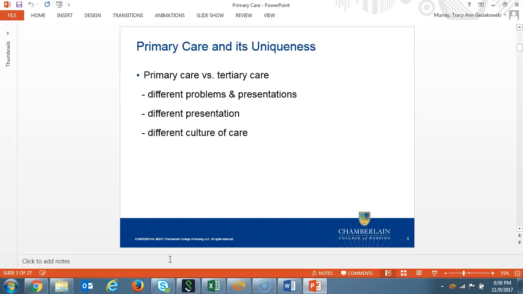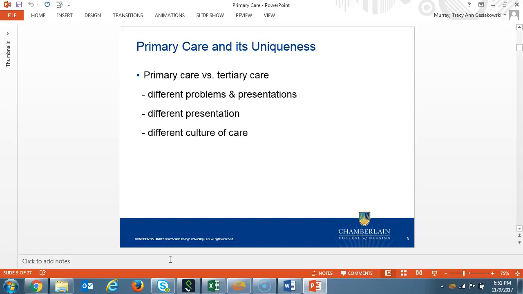Upper respiratory infections, abdominal complaints, skin rashes, and vague somatic complaints are problems that are not often encountered in the hospital setting. Even chronic conditions present differently in primary care. Hypertension, CHF, arthritis, and diabetes present with day-to-day management problems that are different from the crises that acute care nurses must respond to in a tertiary care setting.